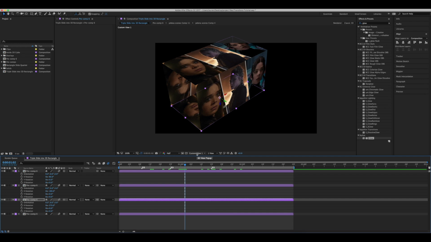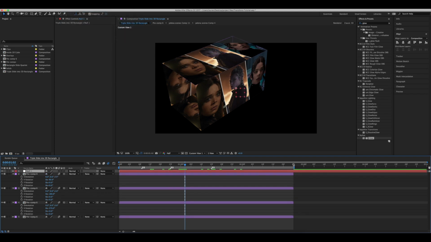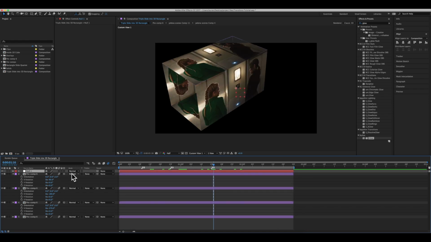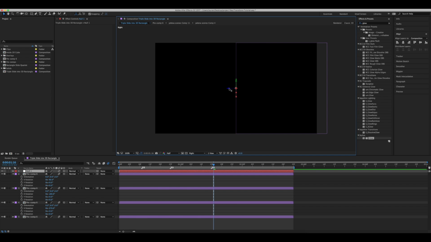So I'm just gonna skip that bit, and instead I'm gonna add a null layer to the top of everything. So now we have this null object, I'm gonna trim it. And then we're going to make sure that the null object is also 3D and has motion blur turned on, and then we're going to go to the right view, and we're going to basically eyeball this little Z position so that it's in the middle.